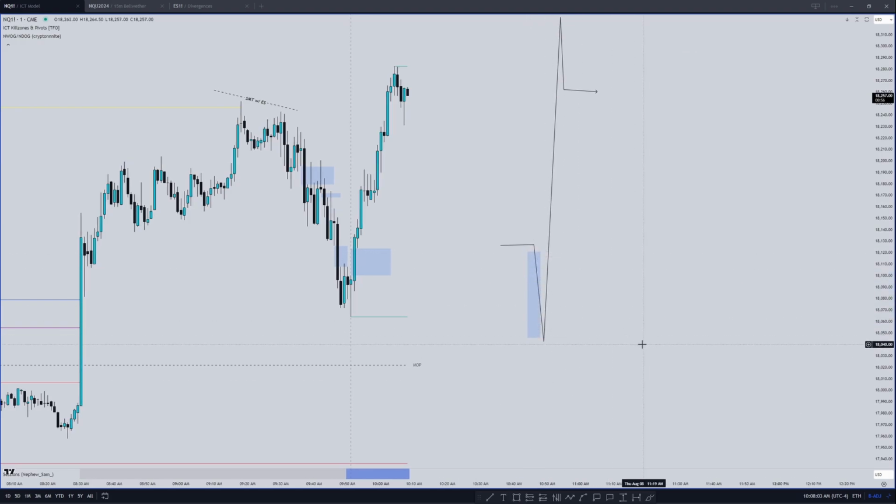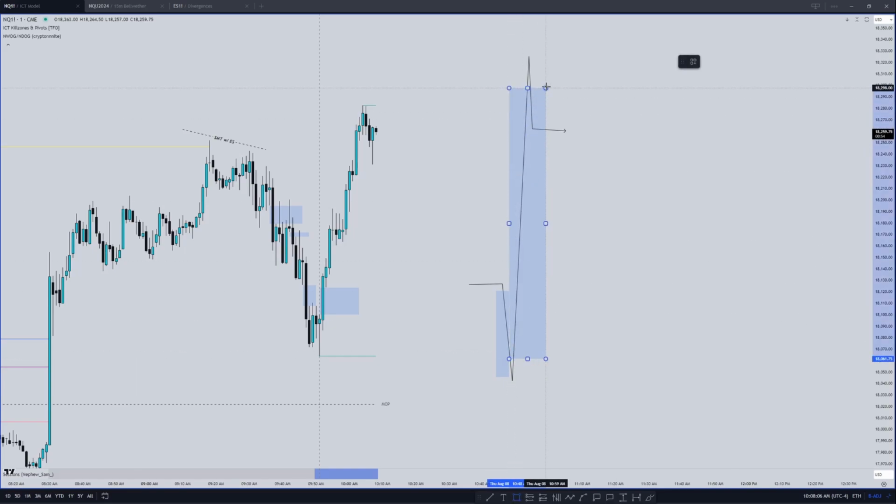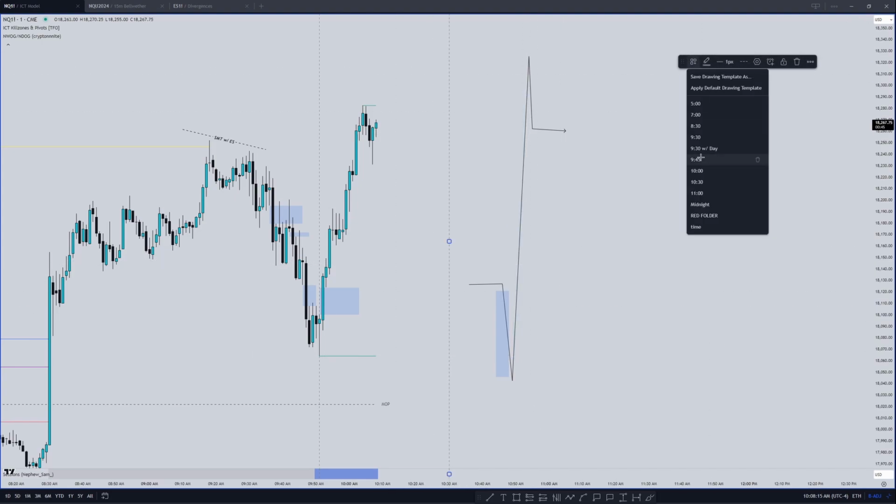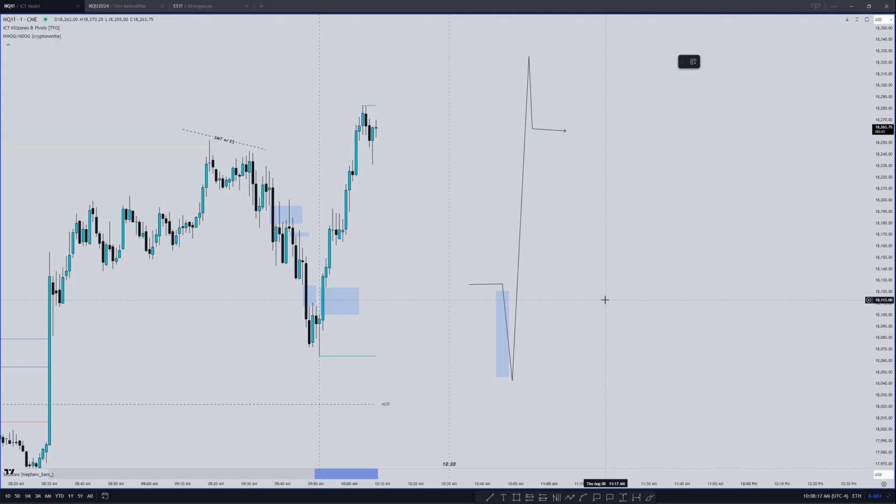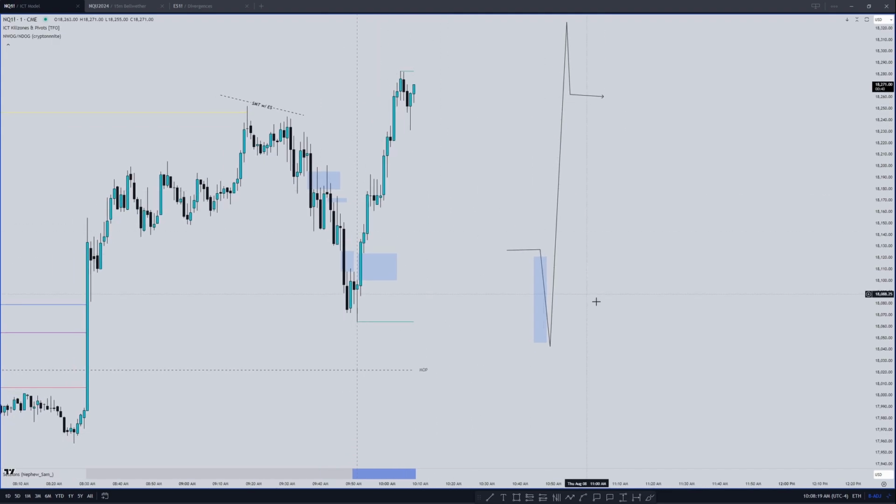So now we were trading, or at least me personally, I was trading this part of the leg. And now others are probably going to be trading this part of the leg, which normally you do want to be trading, this expansion, right? Because that's going to be the one that's going to have the most energy and it's going to be time-based and all the other stuff that you normally have learned.